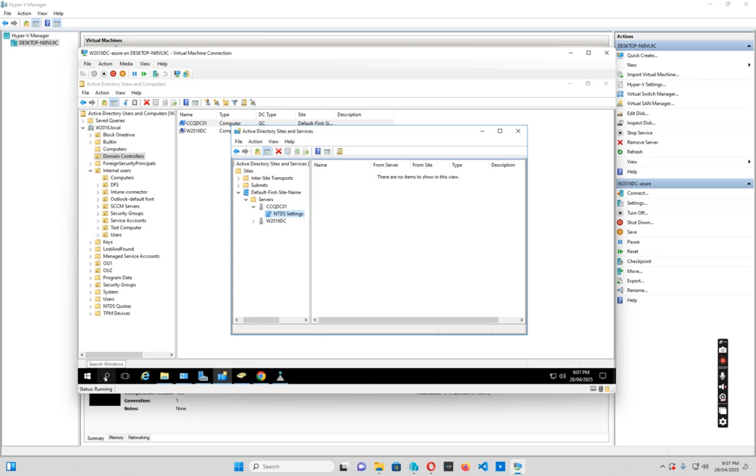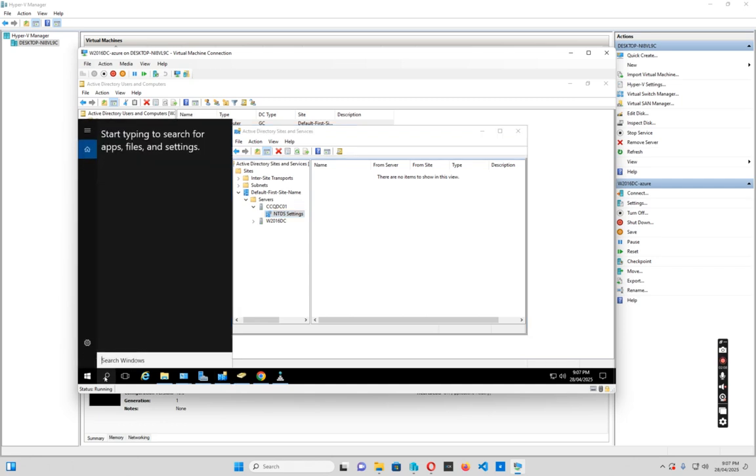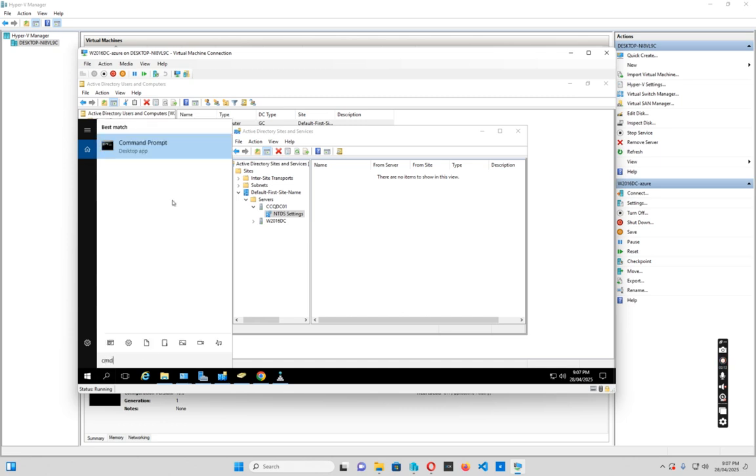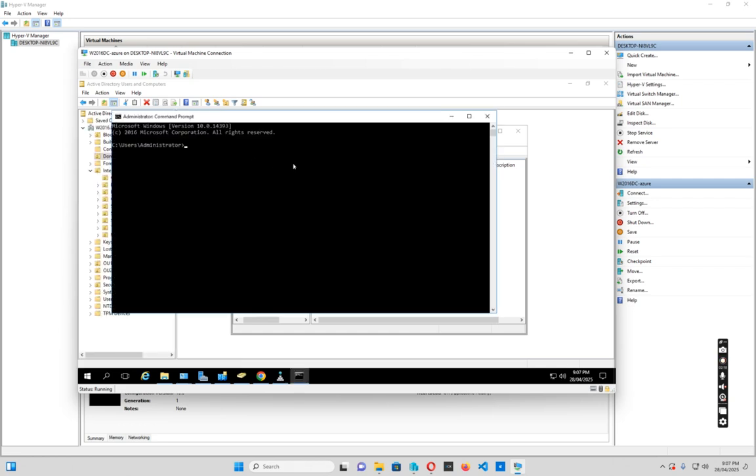Normally, I needed to clear the metadata. I just open the command prompt as administrator, and then I run ntdsutil. And then in ntdsutil, I run metadata cleanup.